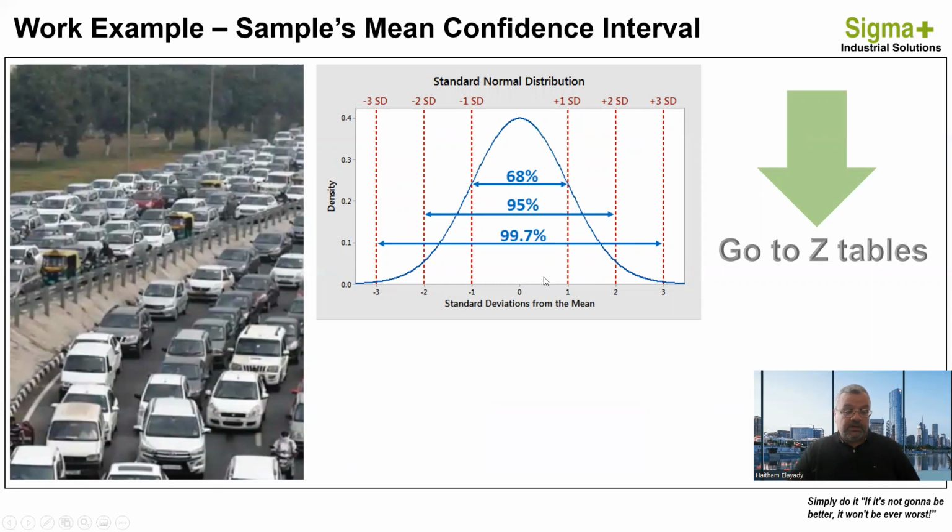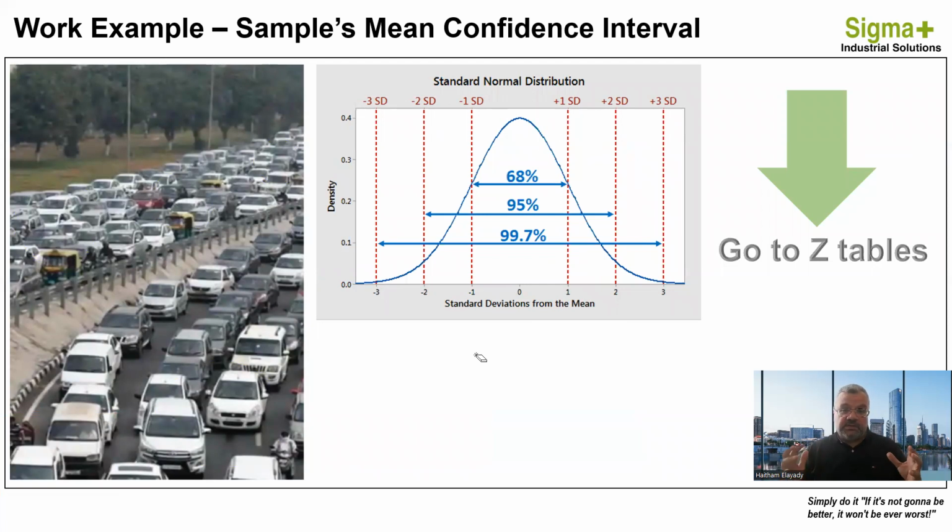68% of the data fall within one standard deviation of the population mean, and 95% of the data fall within 2 standard deviations of the mean, and 99.7% of the data drop within 3 standard deviations of the mean, as you can see. So if we count here, this is 1 standard deviation, this is the 2nd standard deviation, the 3rd one, and again from the left side, -1 standard deviation, -2 standard deviations, and -3 standard deviations. Okay.